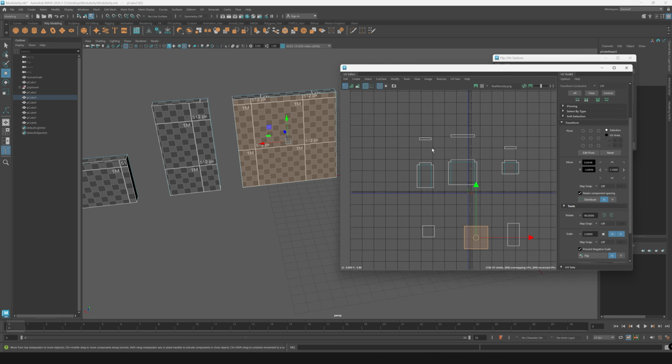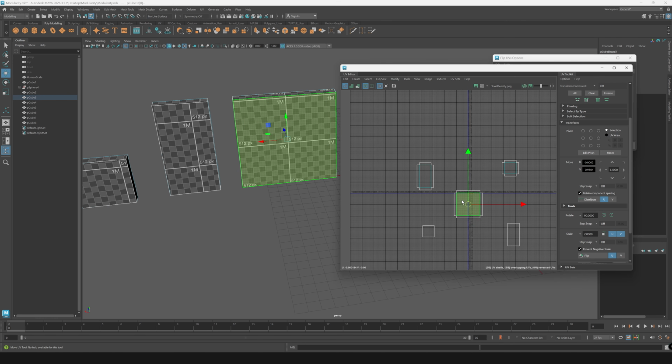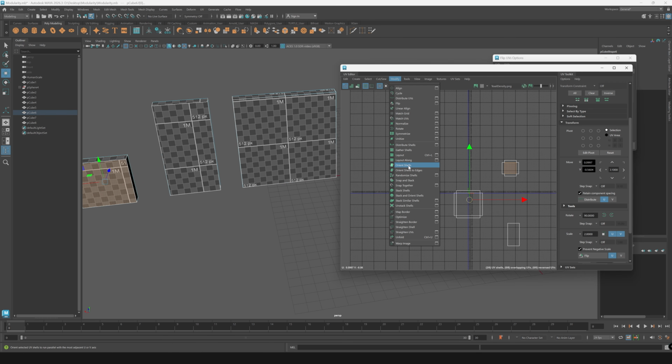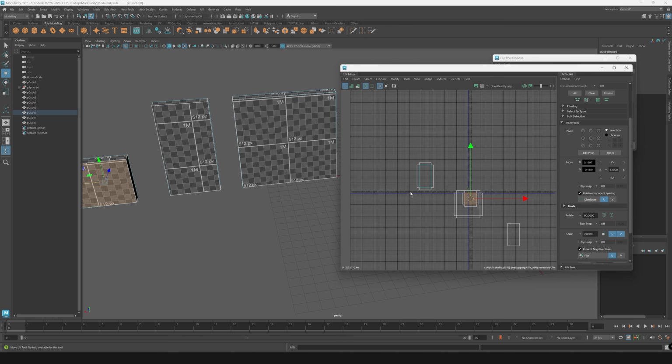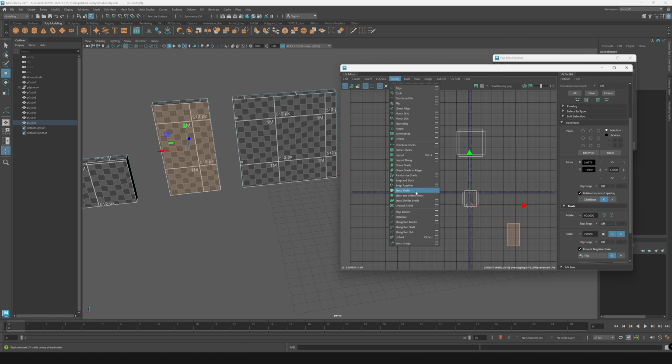So we got this. And now we can quickly grab the other edges and move them and sew them like this. That way we can now grab each one of these guys and do a stack shell. And what stack shell does is going to grab the geometry right here and try and stack them as best they can without trying to rescale or re-rotate them. So stack shell. And then we got one more. So modify, stack shell.